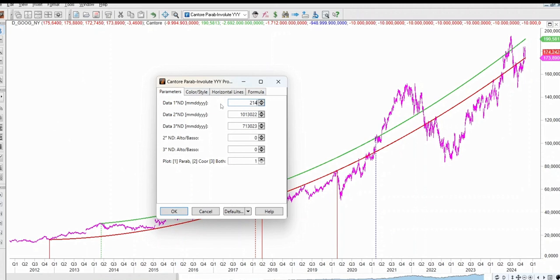Here it is, starting from this important low found in 2020 on the occasion of the coronavirus pandemic.